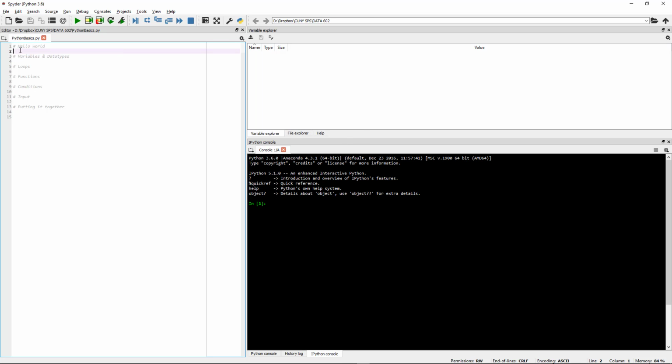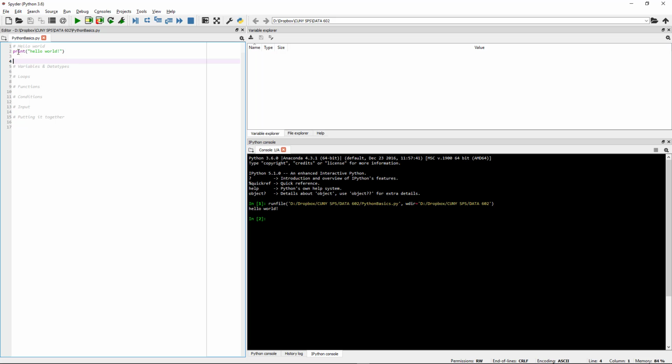So let's start off with the traditional hello world. What we're going to do is actually type something here, and we're going to say something like hello world, and this is going to ask Python to do something. The way that we ask Python to start doing something is we hit on this green button here, or we hit F5. That passes this code to Python, and we'll see some output here. So let's hit F5, and we see here that pythonbasics.py is being executed, and once it executes, there's an output here as we've identified here.